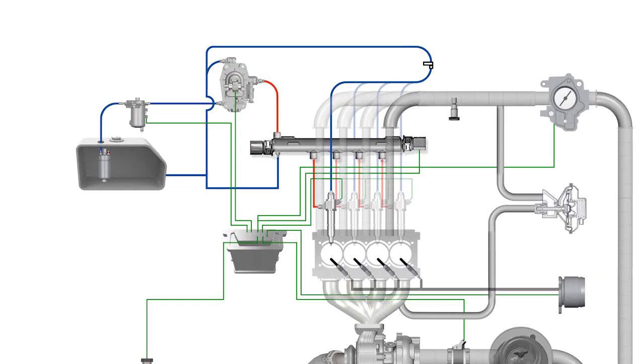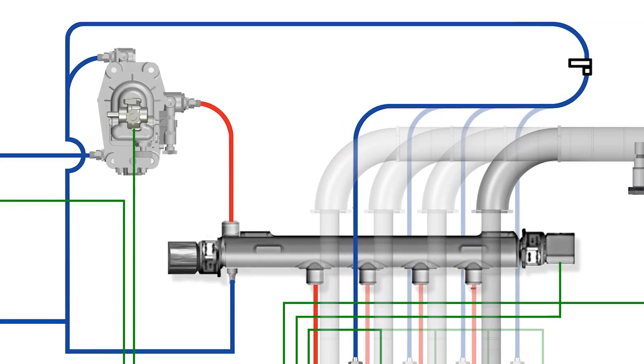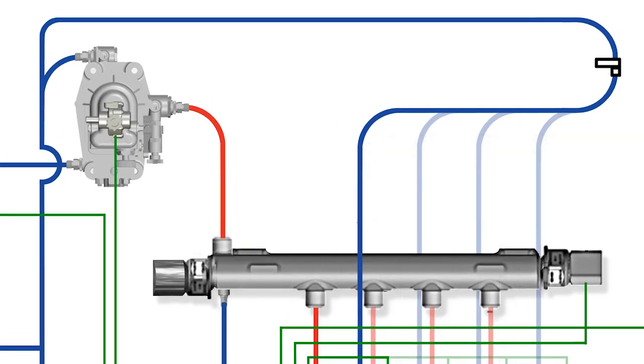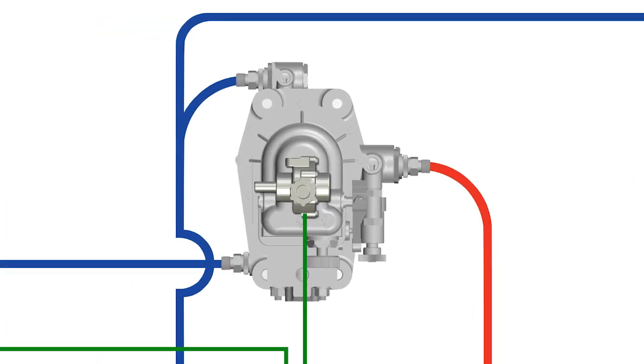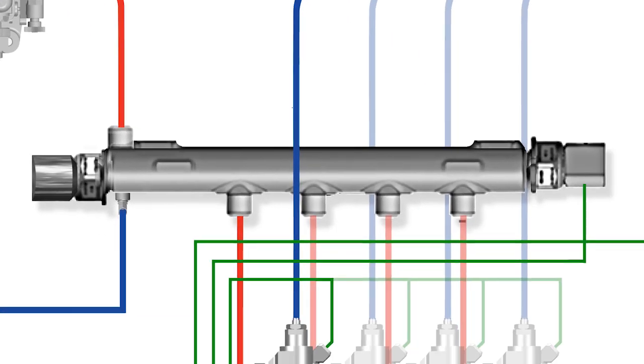Remember, pressure in these systems could be as high as 2,500 bar, so safety is of key importance when working on the high pressure side of these systems. The high pressure can be varied either using a 1-point or 2-point control. In a 1-point control system, the fuel pressure will be controlled either at the pump or at the fuel rail.